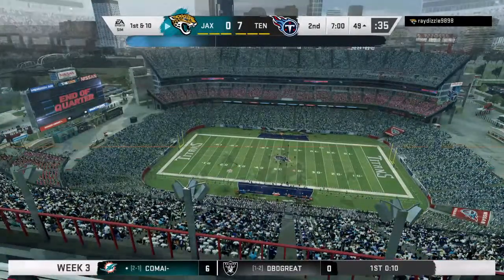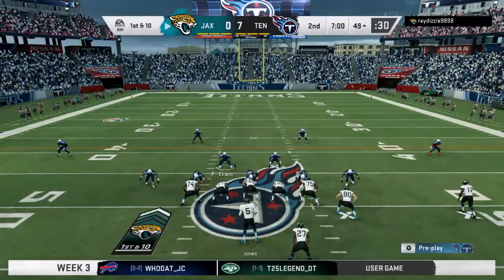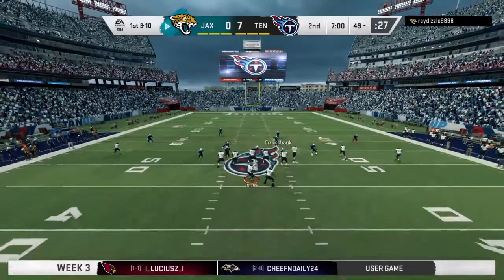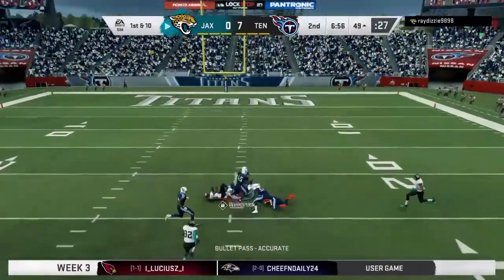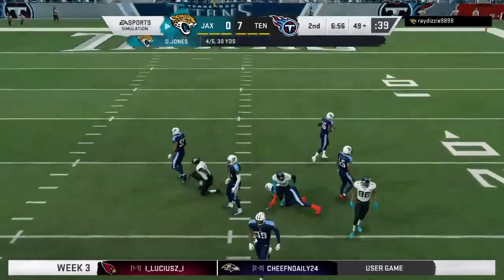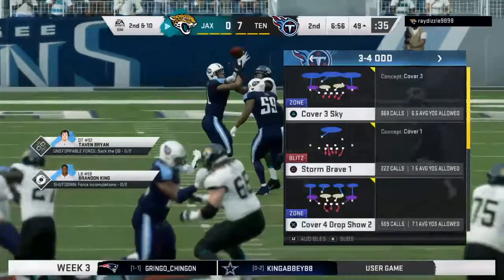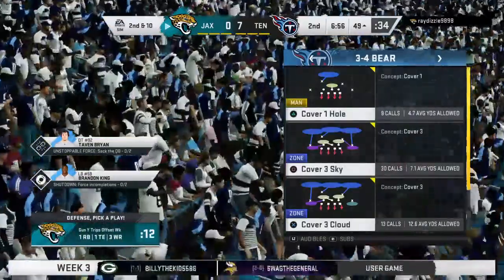That was a nicely run slant route, and what the receiver's trying to do is make the defender think he's going upfield for a deeper route and then breaks it off, usually after about 3 to 4 steps, and cuts towards the middle of the field. And now what he's trying to do is use his body to keep the defender away from the football and give the quarterback a really nice target. Now, meanwhile, a pass that should have been intercepted, but it winds up falling incomplete.